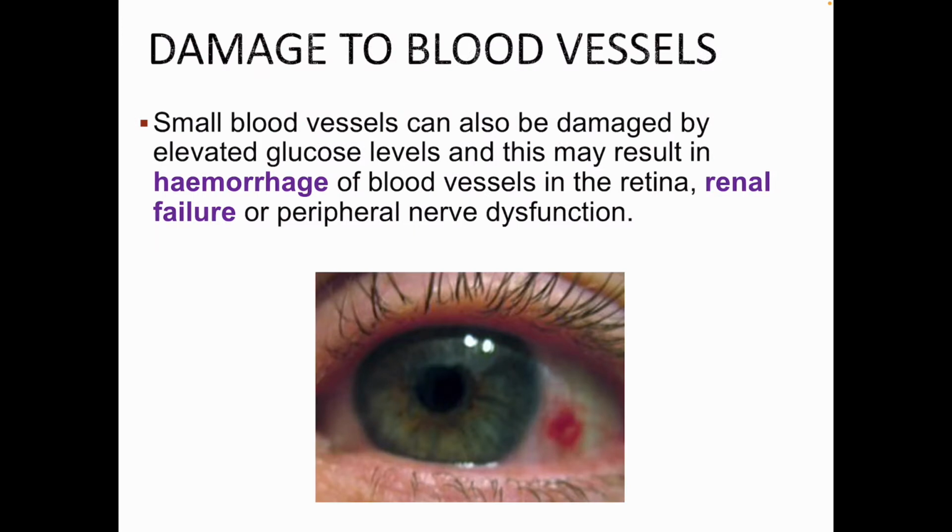Because the tiny capillaries are made up of just an endothelium, damage to that endothelium may result in hemorrhages in places like the retina. If it happens in the kidney, it can contribute to renal failure. It can also cause nerve dysfunction, resulting in loss of feeling and pins and needles.